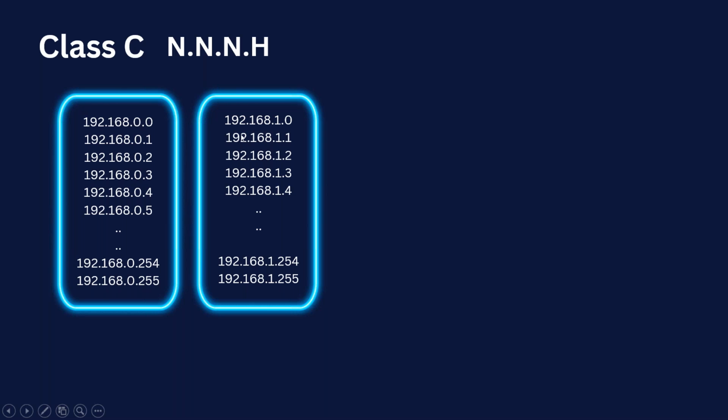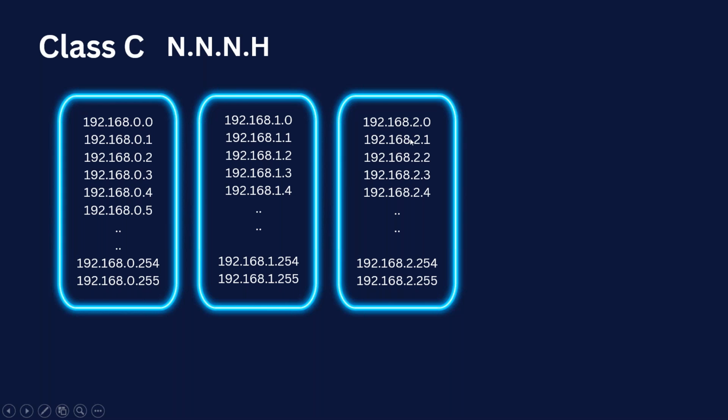Similarly, in the next network, 192.168.1.network, ignore the 0th IP, that's never used. This is the first IP, the second IP, the third IP, the fourth IP. As such, you can connect 255 devices in this network. Similarly, in the 2 dot network, 21, 22, 23, 24, as long as it goes up to 255, it's the same network. So each of these is an individual network, where in each network you're able to communicate a maximum of 255 hosts or 255 devices.